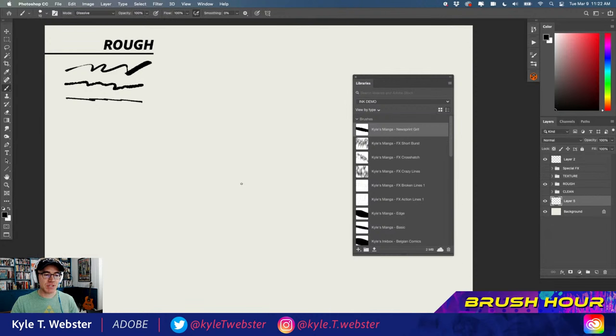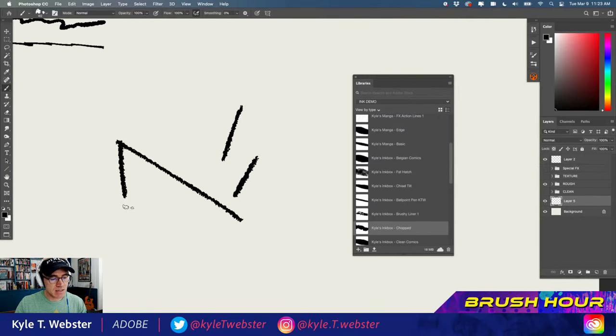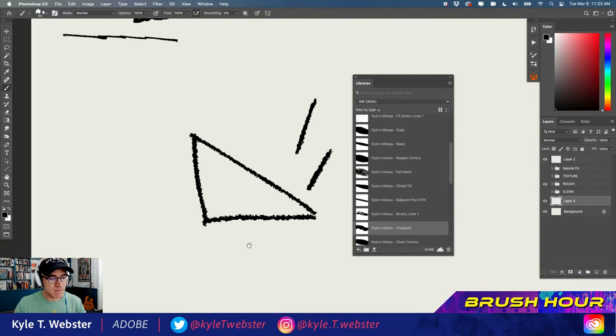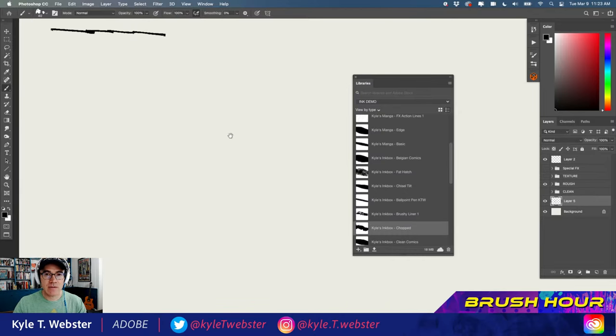I'm gonna start with that one. Now, we're just starting simple, but we're gonna go crazy now, and we're gonna get into some really rough stuff. Example is the Inkbox brush called Chopped. So let's take a look at the qualities of this one. Now, that is gritty, right? It is really gritty.